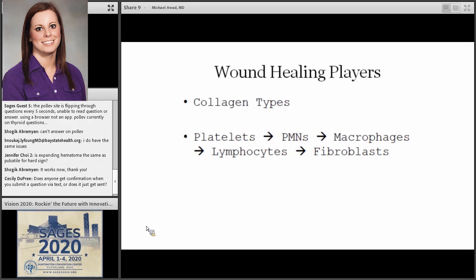The other slide that I have talks about things that are important in terms of your ABSITE. Typically they will ask you about the types of collagen in wounds. Just remember that it's type 3 collagen in a new wound that then converts over to collagen type 1, which is the most common form of collagen in any wound or tissue. And then the second bullet point is the order of the important cells that come into the wound.